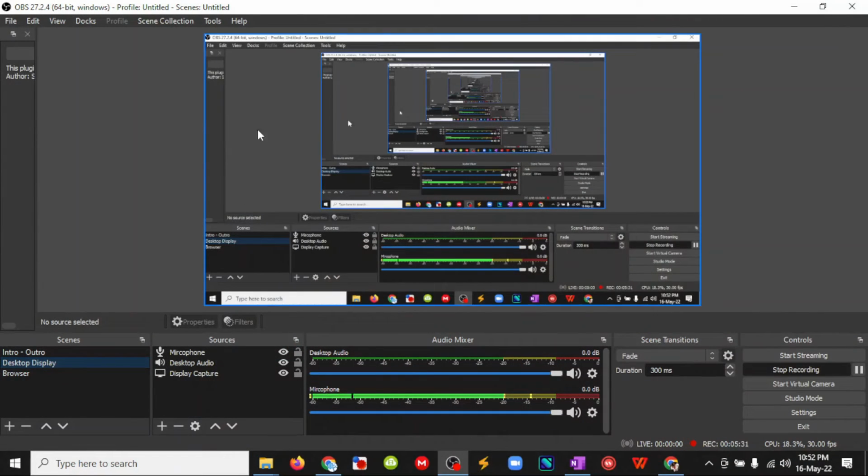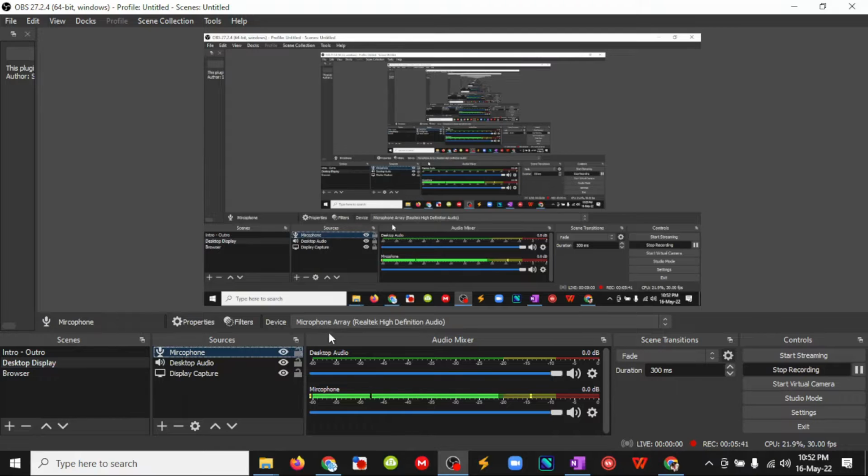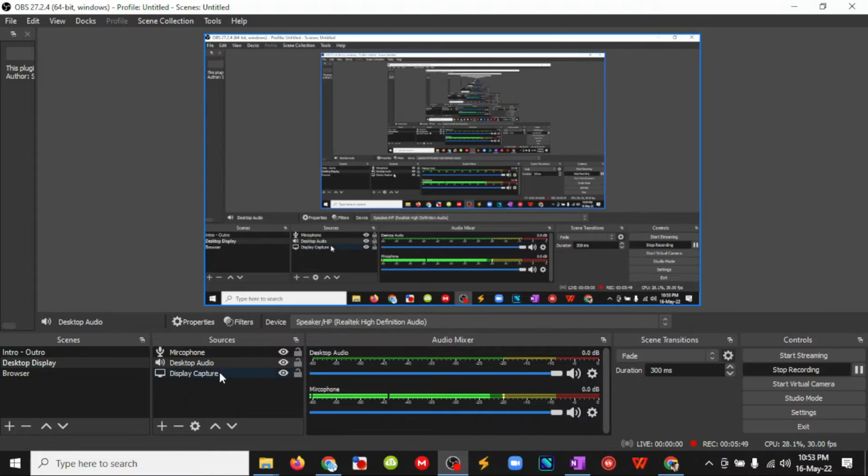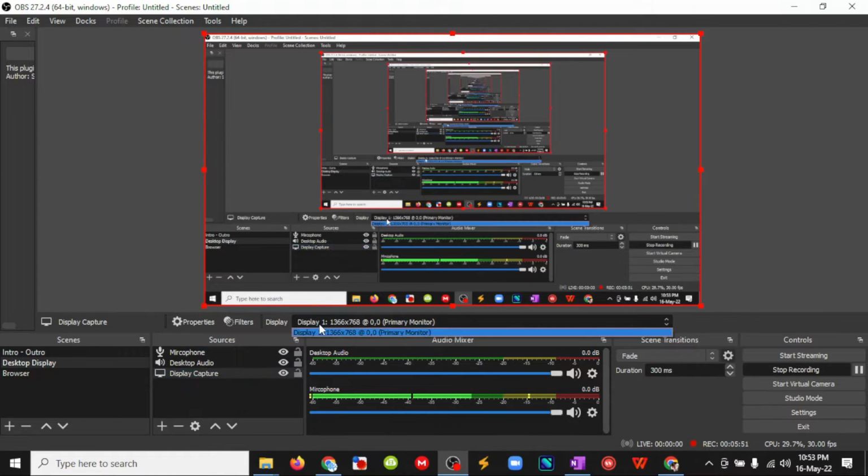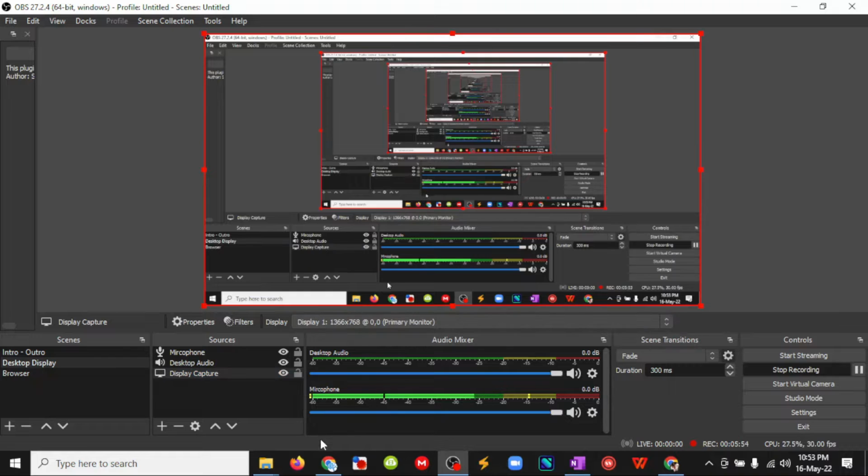So, screen recorder. All right, so this is OBS. See here, nice and simple, and I've just hooked up my microphone, and I can change the microphone if I've got a few speakers here. You can change that, and capture devices. So within here, when you open up, if you had different monitors, the intro outro is the webcam, and so you'll need a laptop or some form of webcam.